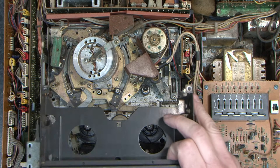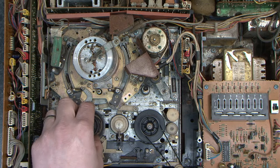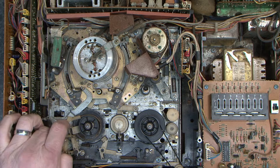Now, when I'm looking into here, here's the long belt and the short belt that we've got left on the tape counter. This one here, I think, has got a sensor on it from what I remember. It does the rotations. Now, amazingly, the rubbers are not too bad, but this one's not very good. This is the tape tensioner. This puts the pre-tension on from this side of the tape.